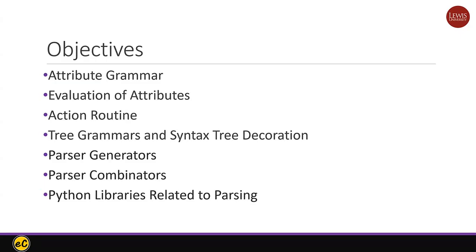So the topics this week are the attribute grammar, evaluation of the attribute, action routine, tree grammar, and syntax tree declaration. These are the steps people use to build a parsing tree, and later the parser generator and parser combinators.